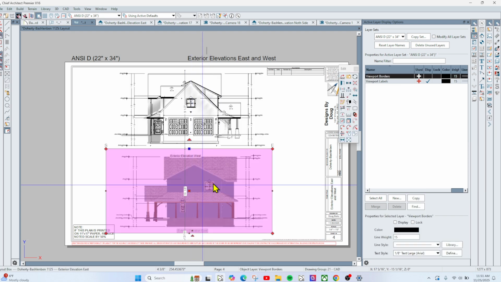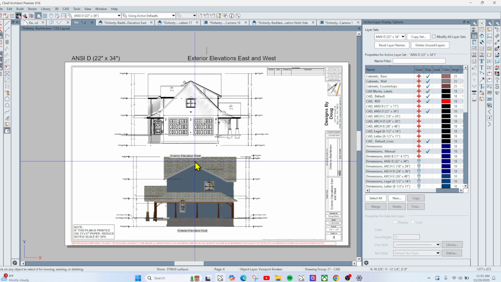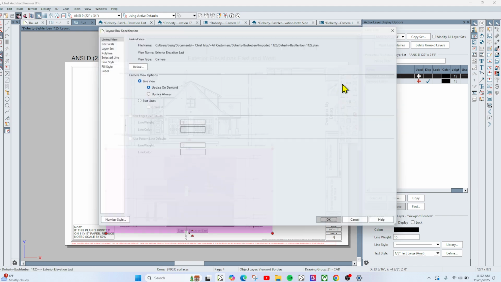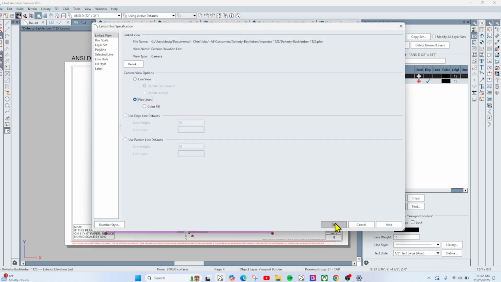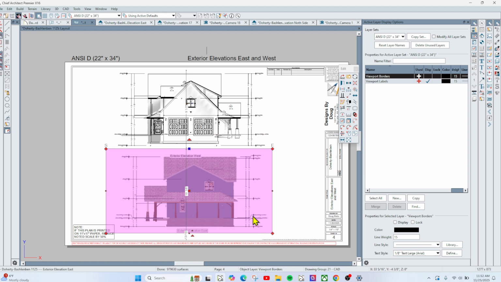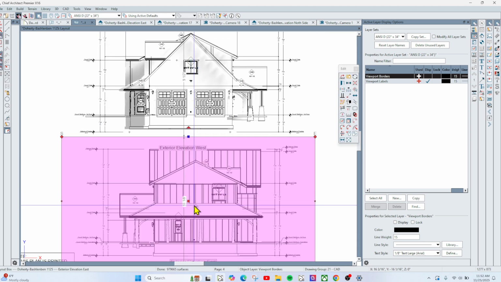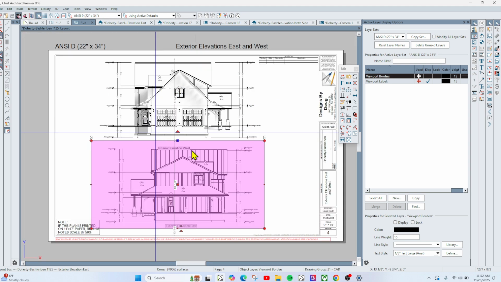Right here, for instance, if I try to change this to plot lines, which is what I would like, it does some weird things. Like for instance, all the siding falls off it. So what I wanted to do is see if you guys could take a look at this, maybe use me as a sample of things not to do, because I've certainly got something wonky here. Yeah, great. Now it's got some issues there.